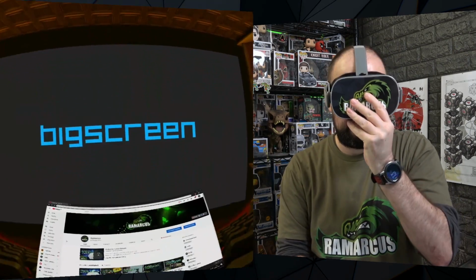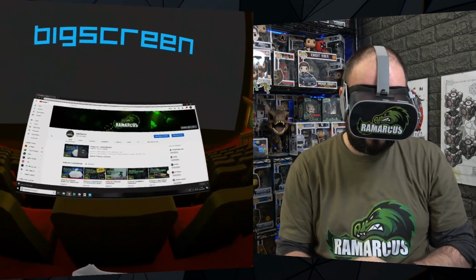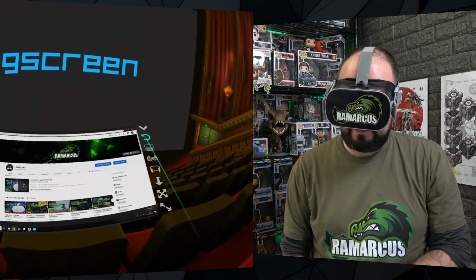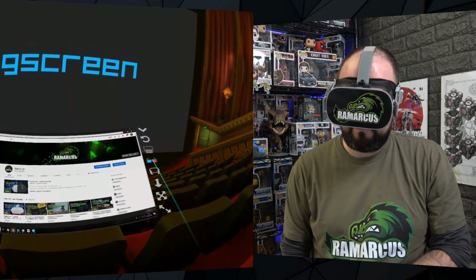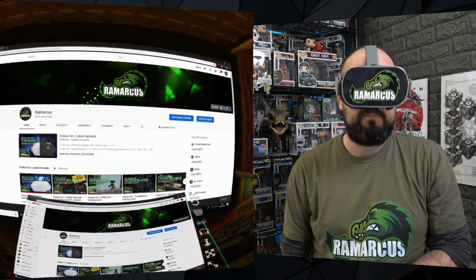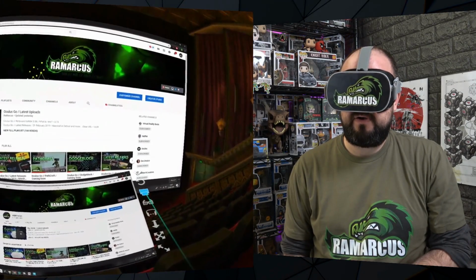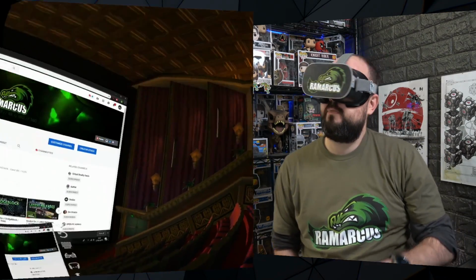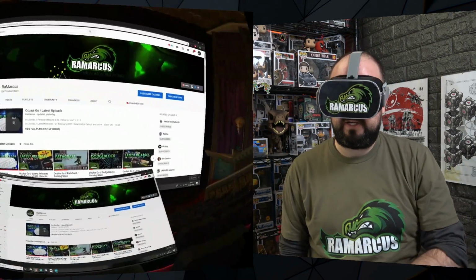So then just jump back into your headset and then we get this little screen that's appeared in front of us. So what we can do here is you can resize and move this around. You can change your video to 3D. Ooh, that's a bit weird. But you can cast it to the screen above. So you can turn it on and off, cast in there, and everybody in the room will be able to see what's on that screen.